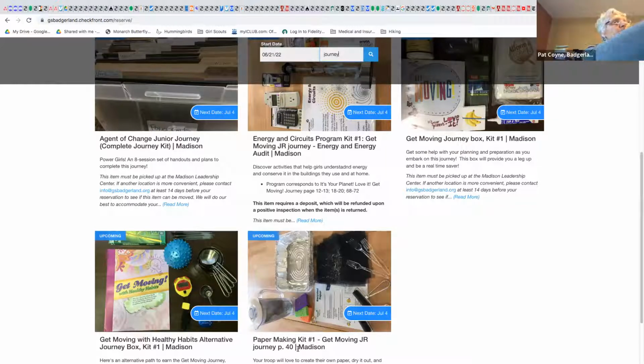The other journeys I'd like to speak to are some of the newer forms of the journeys. So when I think about what's in the journey, and I'm pulling out my crib sheets of all of the different badges we've got, but for juniors, cadets, seniors, and ambassadors, there's some newer journey options. One is engineering, one is computer science, and one is outdoor. And for the older girls, there's even an outdoor STEM. Okay, so those journeys are not the original books, but rather they're a compilation in many cases of badges or other requirements.